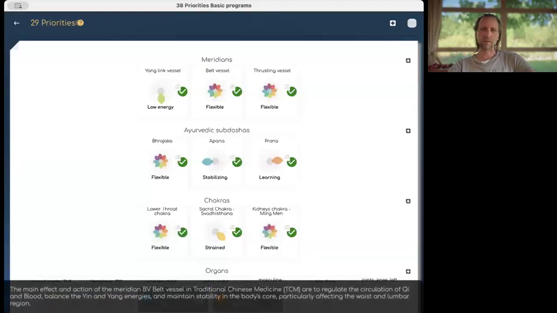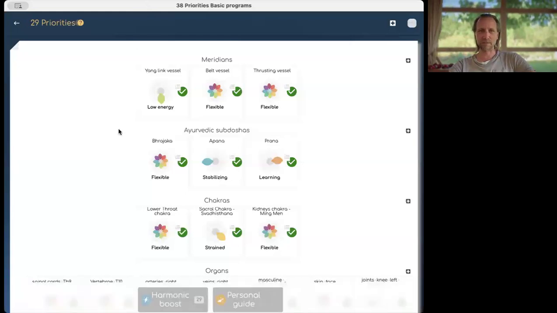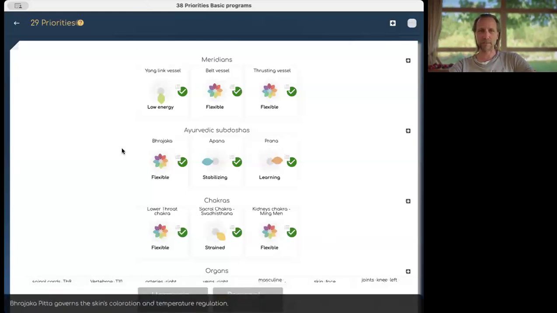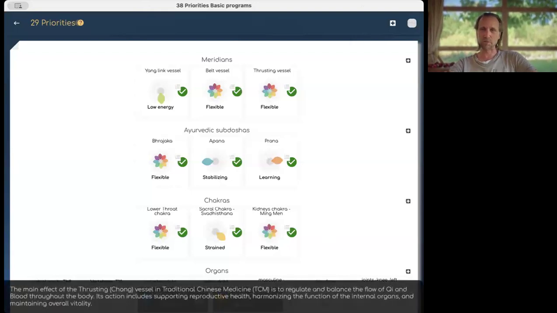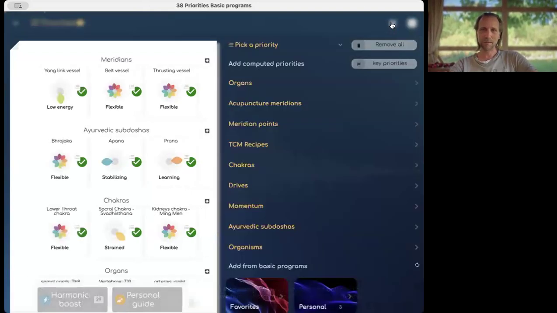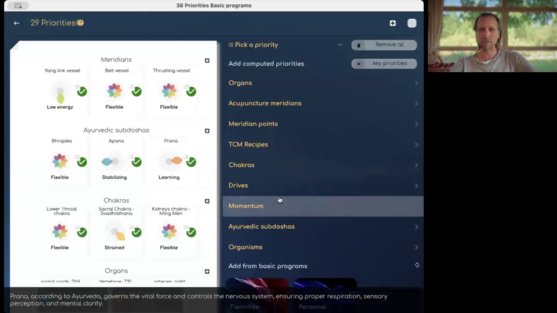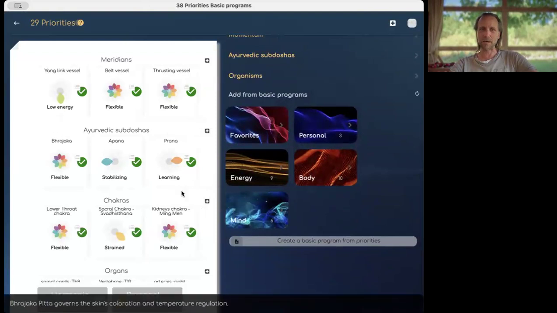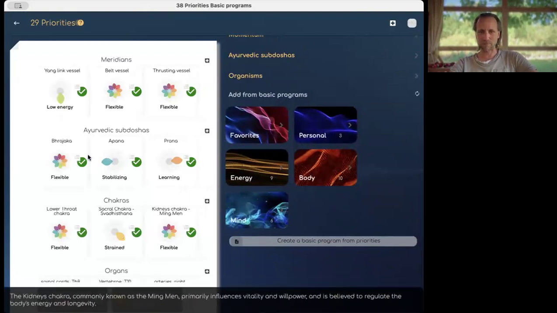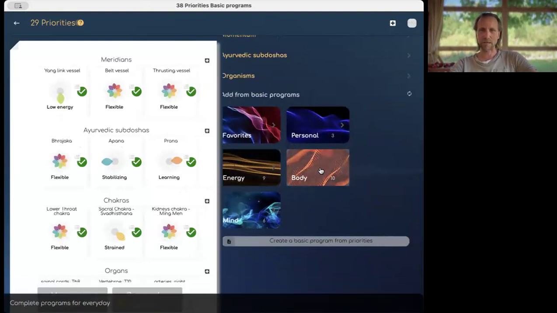Okay, so you remember last week I told you we can now include stimuli in the basic programs, which led me to think that when you have priorities like that and you want to add some stimuli that you love to use for specific clients, this is exactly the kind of thing you want to do with the basic program. So basic programs can be added on top of an exploration by just clicking on it.